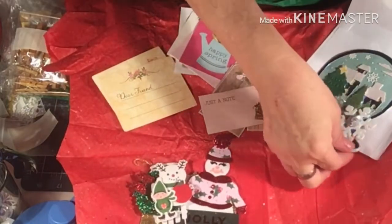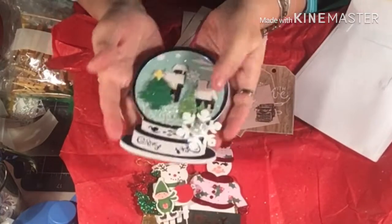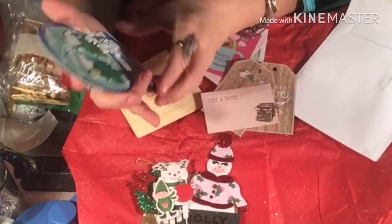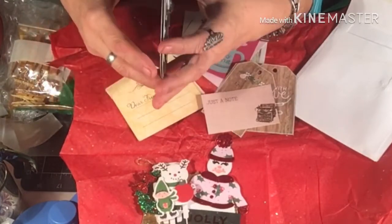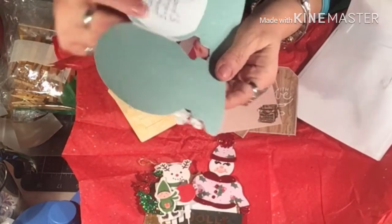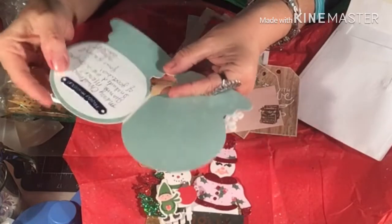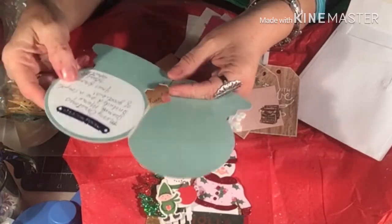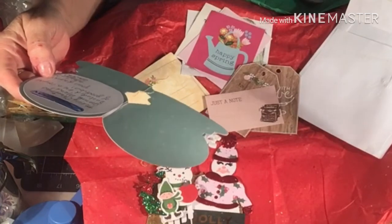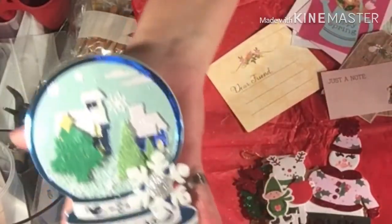Oh, it's so gorgeous. And look at this beautiful Christmas card that she made. It's a snow globe. It's absolutely gorgeous. Let's see if I can open it. There we go. It says — there's a little metal plate here — it says happy holidays. And then it says Merry Christmas, Jeannie Marie. Included are a couple of goodies. Your friend, Marilyn.